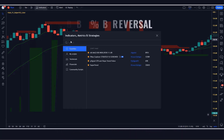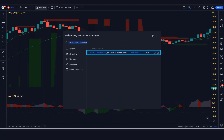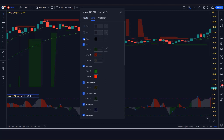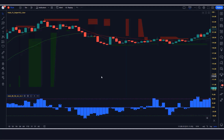We have to change this EMA 1 option from 13 to 9. We have to change this EMA 2 option from 21 to 27. We have to change this short signal option from 5 to 7. After that we have to apply another indicator on the chart. We will search Vdub BB version 4.2 revised indicator in TradingView. After that click on Vdub BB version 4.2 revised by just Uncle L option, and change some settings: Bollinger Bands Length from 20 to 13, keep these options hidden, and change the display from Area to Columns. Now our setup is ready.